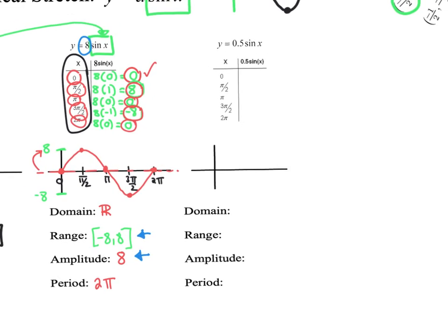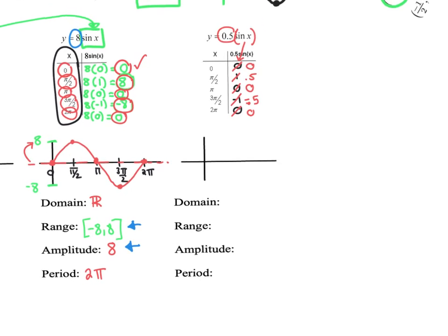Okay, we know again the general function, and we know the general sine values go from 0, 1, 0, -1, 0. Now all we're doing is multiplying all of those values. Those are my sine values. We're multiplying all of those values by 1/2. So the 0 stays 0. The 1 becomes 0.5. 0 times 1/2 is still 0. -1 times 0.5 is -0.5. And 0 times 0.5 stays 0.